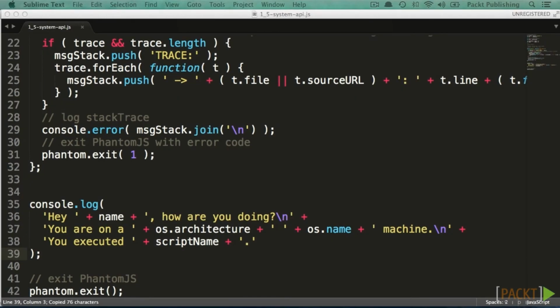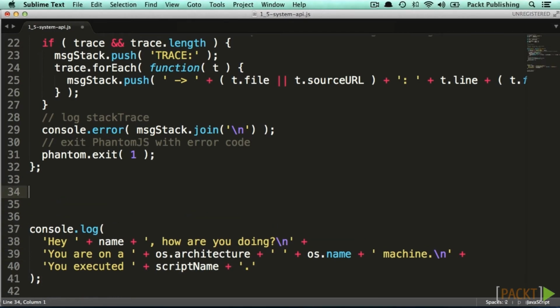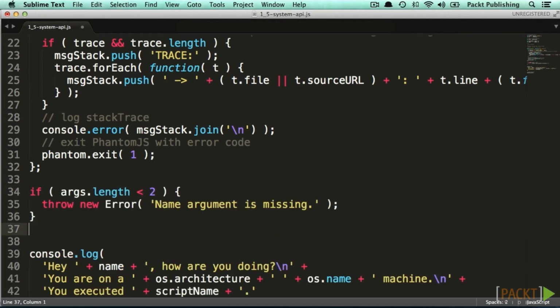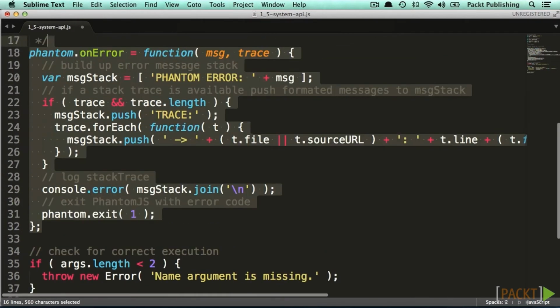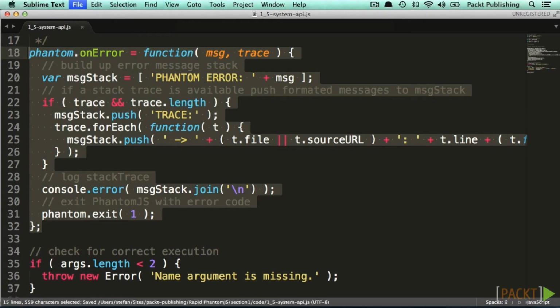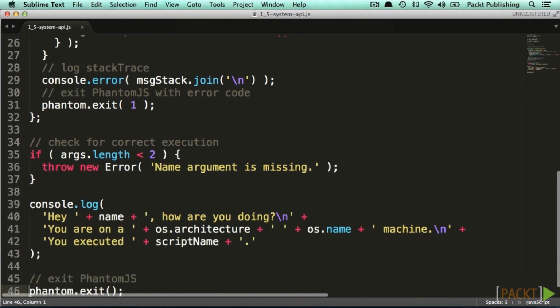And just to show you another best practice, let's keep track of when we're using the script incorrectly. For that, let's just implement a small condition that checks the arguments array for the length of 2 to make sure that the name was passed to the script correctly. If it was not, let's just throw an error. Our already implemented error handler will deal with it. Now we have a generic script that can ask any number of people how they are doing and gives additional information of the particular system as well.